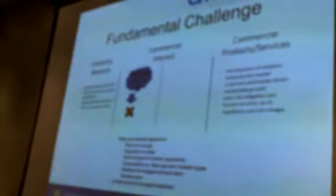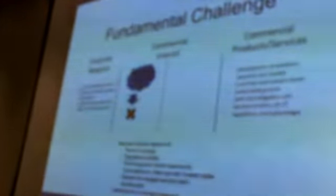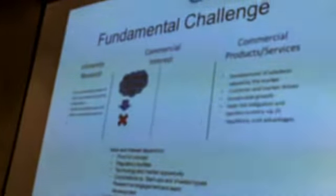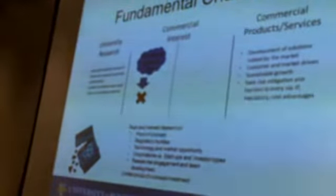They're beyond just fundamental research, but they're not at the point where industry would be excited about it. They're not at a point where the risk has been mitigated enough that the industry is willing to jump on board. And Scott Catlin, the AVP of our office, who leads our office, had a great example that I like to use for this.